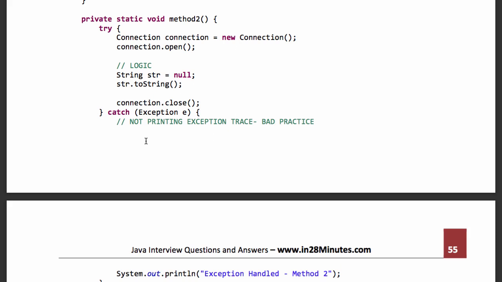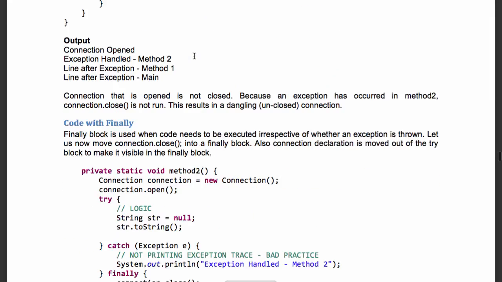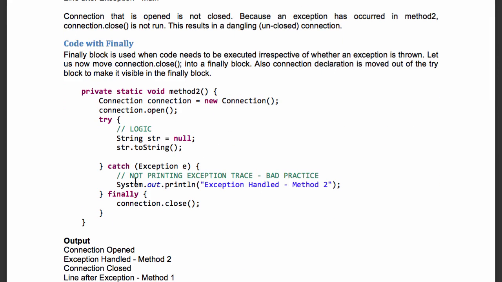So we would directly go into the catch block, and in a really well implemented code, this would be either logging it to a log or printing the stack trace or something of that kind. So we go to the catch block and go out. So the connection which is opened is not really closed. The connection is leaked, and that's a problem. That's where the finally block comes in. Instead of doing connection.close directly in the try, we would move it to finally. What would happen is, whether an exception is thrown or not, the connection.close would be called and the connection will be closed.